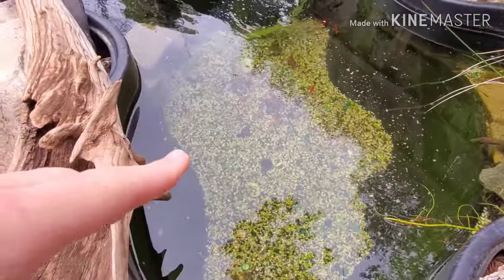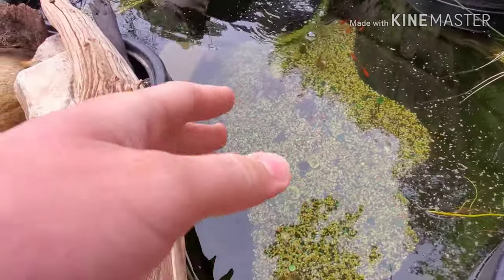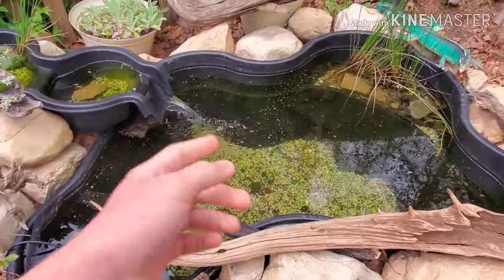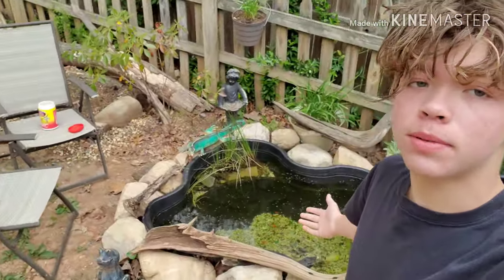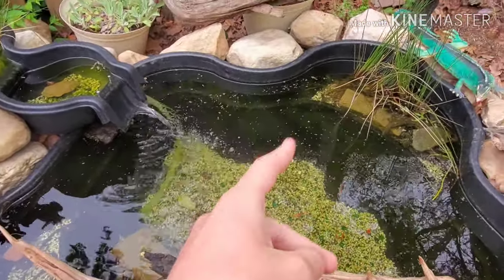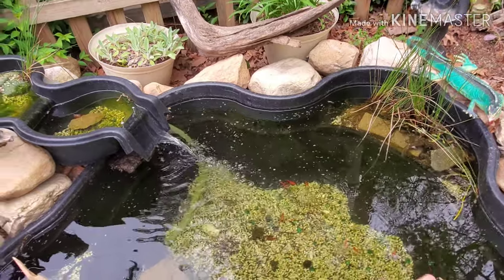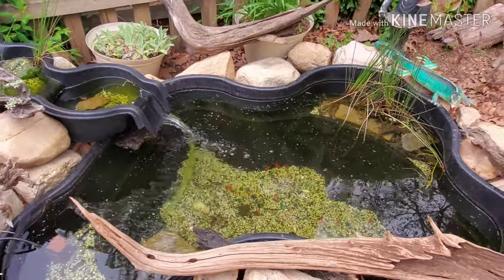I'm just so ready for when all these goldfish are like six inches and they're just all coming up to the top and eating straight from my hand, because they will be most definitely. But everybody's doing good, swimming around and eating in the pond, so that's a very good sign. I'm going to end this video here — I hope you enjoyed. We got some new goldfish for the pond. These guys are going to get huge in here, and I'm going to show you that the feeders you get from the store can actually get huge — they can get massive. Get yourself some goldfish and make sure you got the right house for them, because they do get massive. Peace out — get some goldfish. Look at them, everybody's doing great.